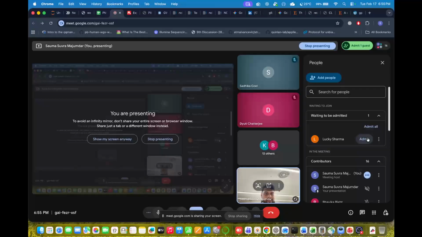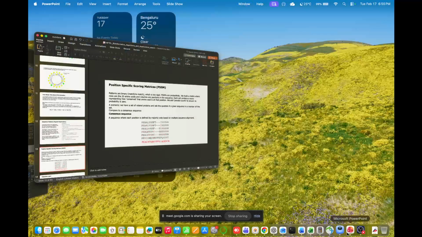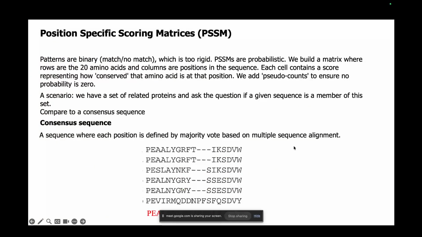Yeah, ideally that would be the way to go. But the thing is, between each of these hundreds of sequences there is a lot of variation. Not all the positions are conserved. These are not 100 identical sequences, right? So multiple sequence alignment will not tell you much, because it's not one single sequence. You're trying to match one sequence to hundreds of sequences, and that is not a very good way to say if two sequences are similar or not.